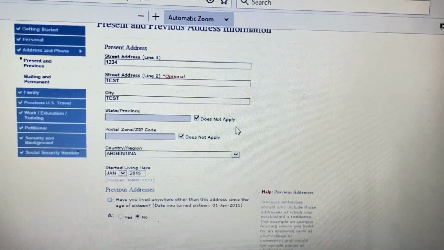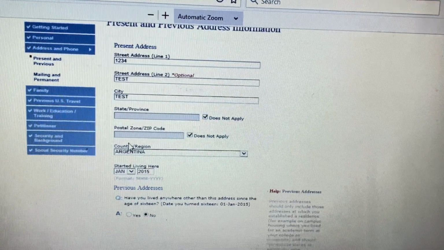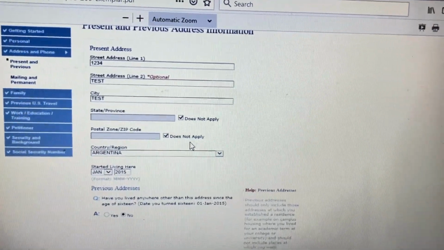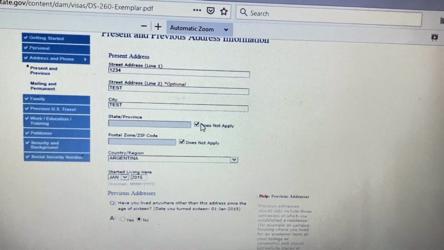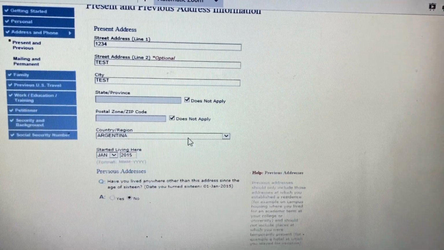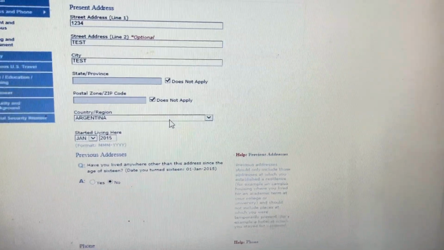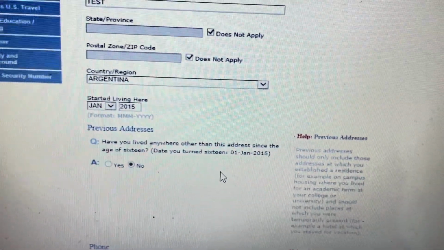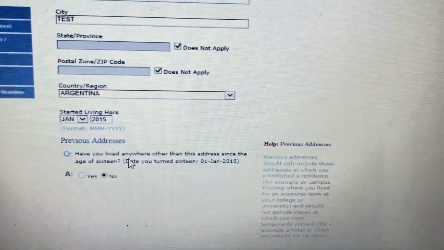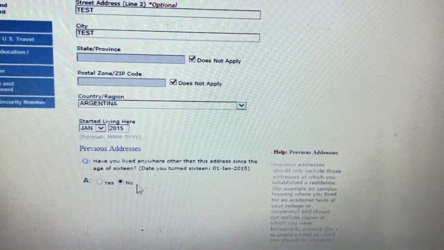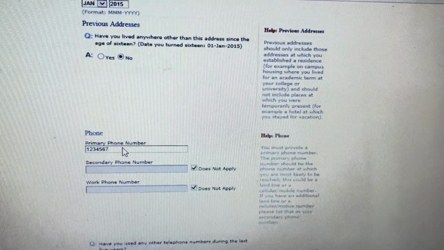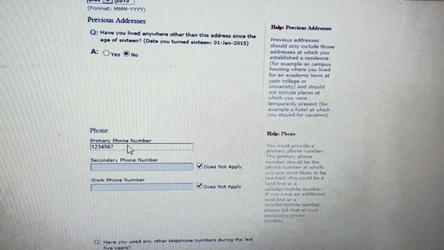and if the state and province does not apply, or if you do not know or if your zip code or postal zone does not apply, just click on that, and then choose your country, and then choose when you have started living on those addresses. Okay, and if you have not lived anywhere, then the address that you put up there, just click on no. Okay, and then just put on the phone number that you're using.